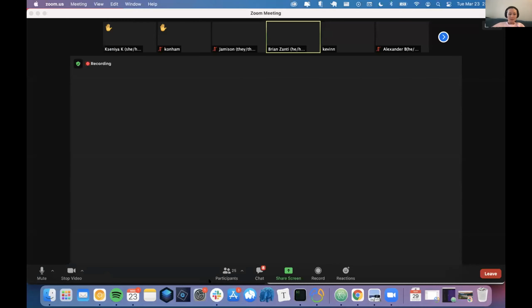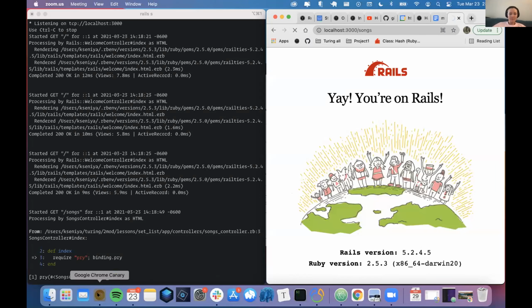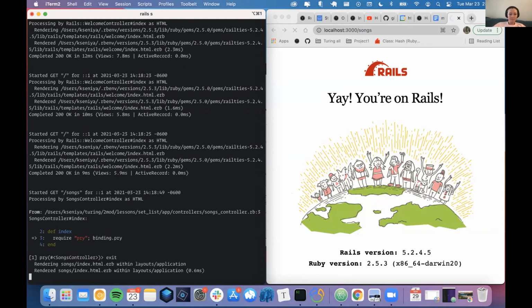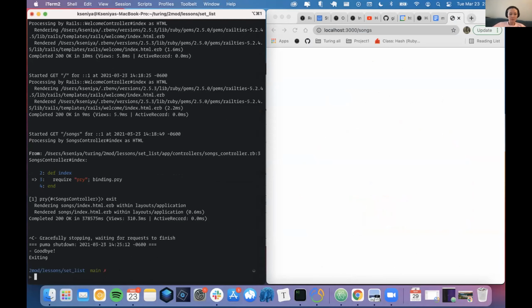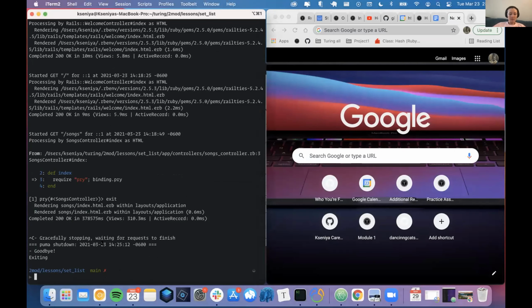Could you share your screen so we could do some experimenting here? Sure. So for example, let's see. If I'm going to exit this, and I'm just going to close this session as well. Control C. Okay, so what if I don't even have it open, so I don't have anything open, and I'm opening my Rails S.